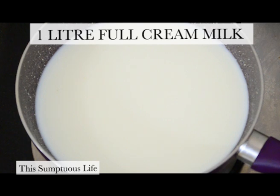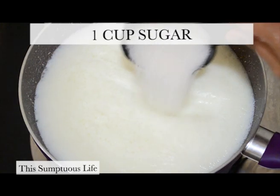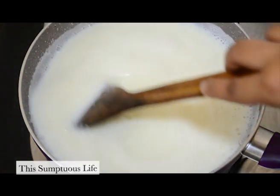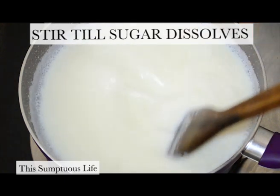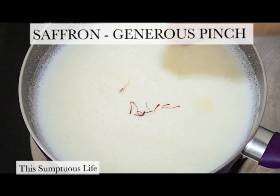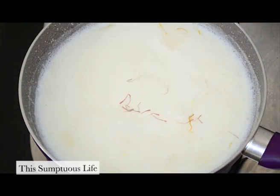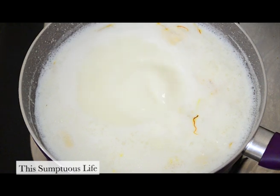Heat 1 litre of full cream milk. As it comes to a boil, add 1 cup of sugar. Stir till the sugar dissolves. Add a generous pinch of saffron. Boil on medium flame for 2 to 3 minutes.